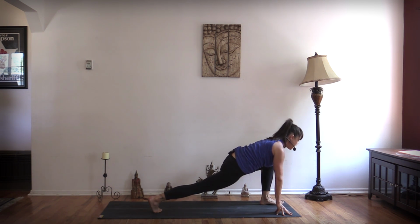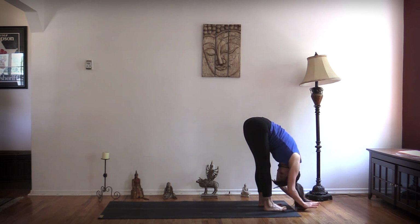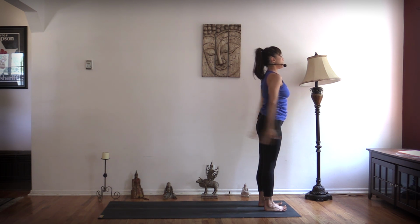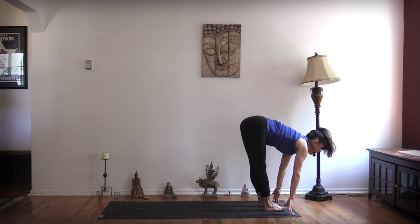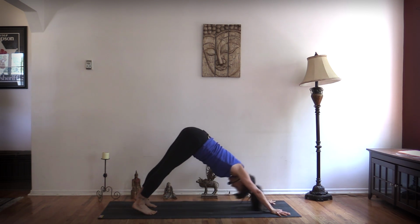Sink the hips a little bit. Shoulders down the back. Belly in. Soften your jaw. Good. And step the right foot up to meet the left at the top of your space. Lengthen the spine. Inhale and fold in on the exhale. Align your feet. Rise up to stand up. Inhale. And exhale, palms to your heart. Good. Inhale, reach up. Exhale, fold in. Inhale, lengthen out. Exhale to chaturanga. Inhale, upward dog. Exhale, downward dog.